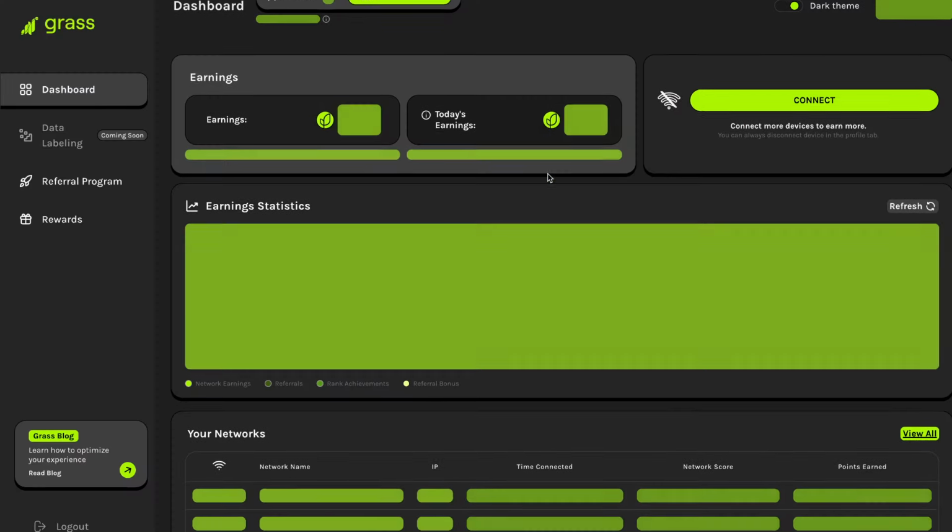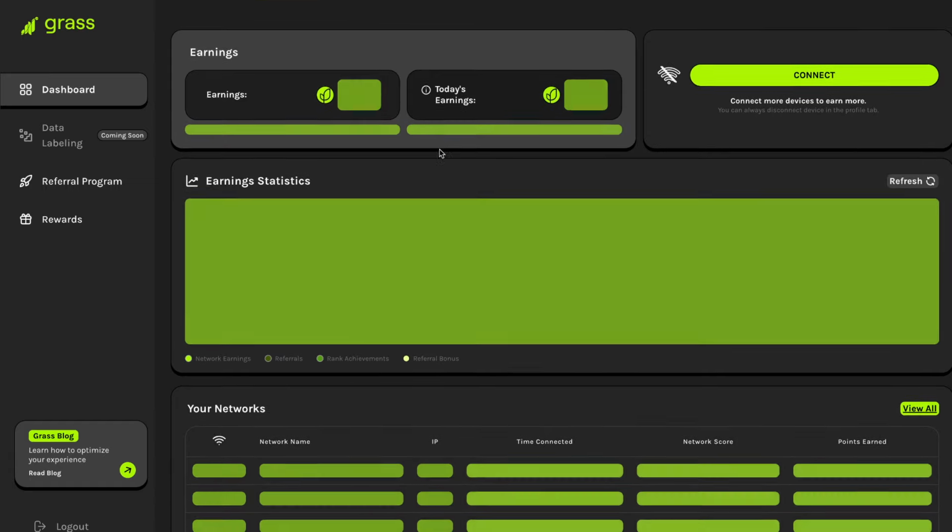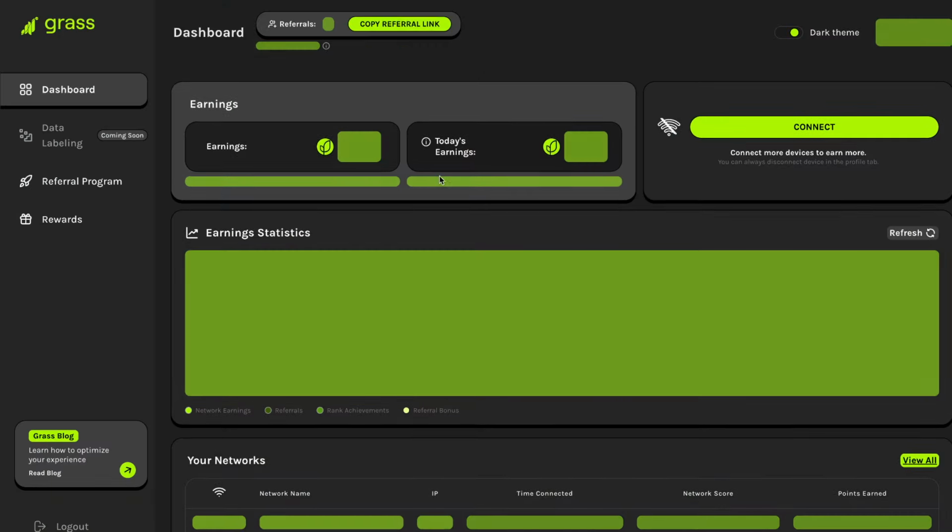But anyway, once you open that up, and for some reason my connection is not working right now, it'll basically want to attach to your internet connection, which is something you might want to do or you might want to skip. Again, in this case, you're basically using your data, your internet, as the currency for potentially getting a free airdrop in the future. Please do your own due diligence and see if the risks / privacy issue is something you're comfortable with. But anyway, you basically just connect it to your internet and it'll start accruing points.